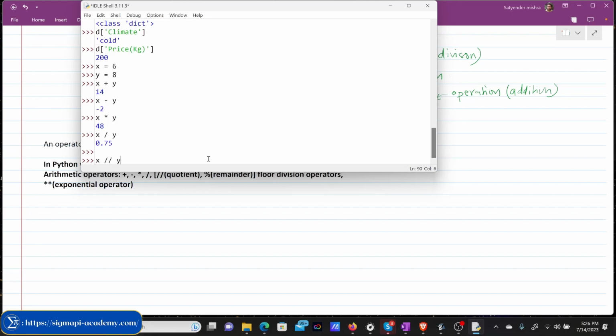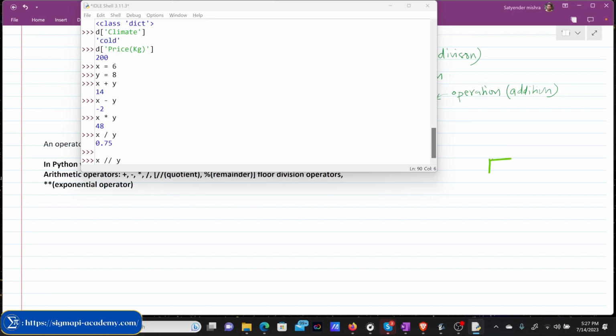Now if we write x floor divided by y, what will be the answer, Dipto Narayan? 6 divided by 8 will give you the quotient.